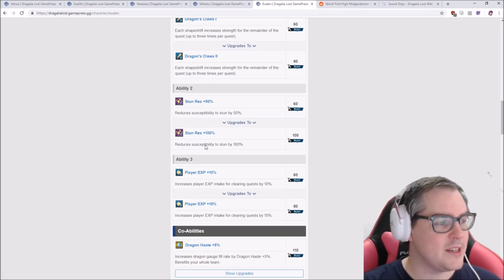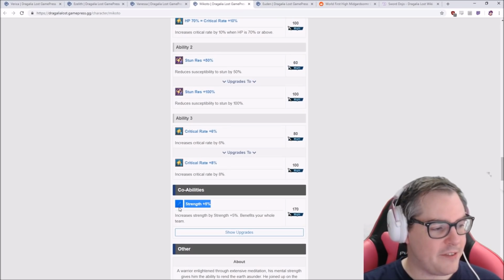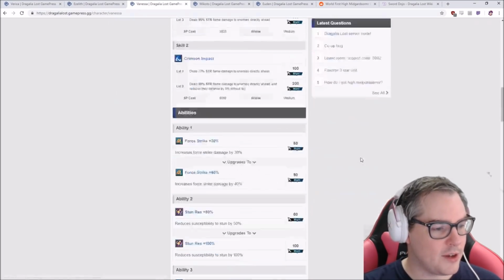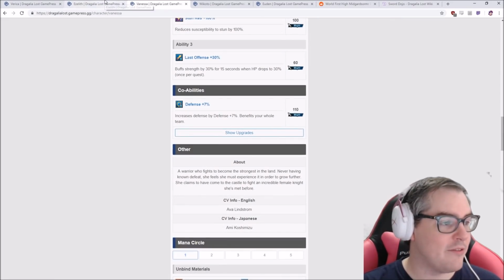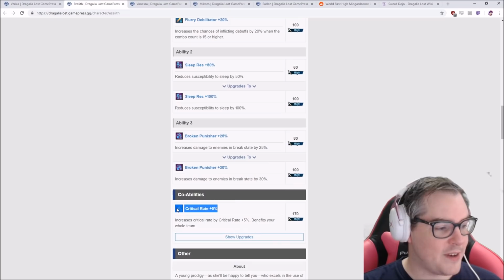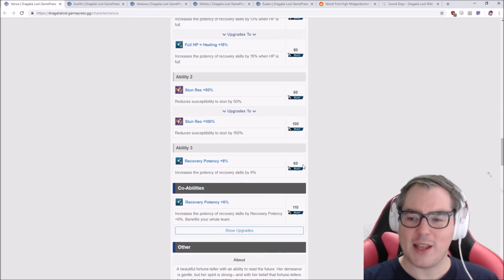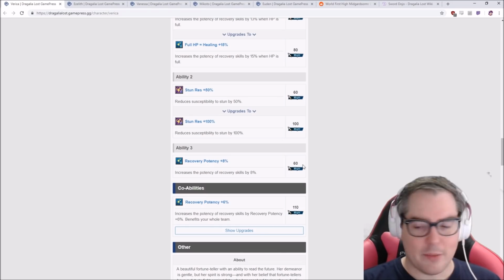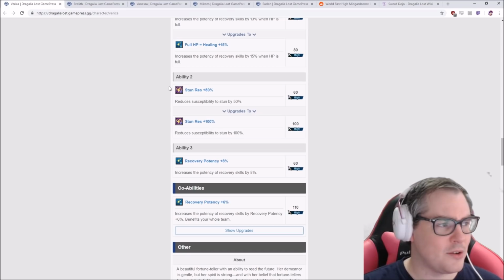Cool part about these units is you've got 5% Dragon Haste from Yuden, you've got 5% Strength from Makoto, you've got 7% Defense, which does matter, from Vanessa. Ezleth here has 5% crit rate, and Verica has the recovery potency, so you're not really overlapping any sort of abilities at this point, and that's fantastic since co-abilities are so amazing.